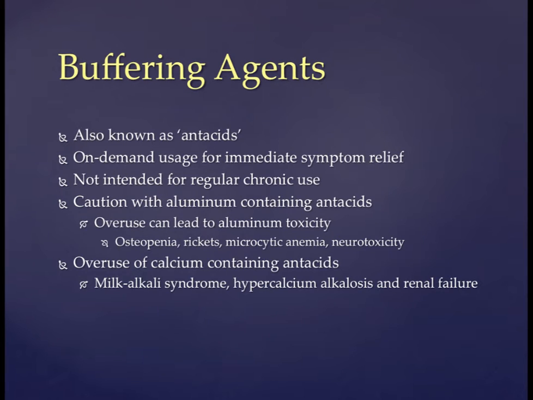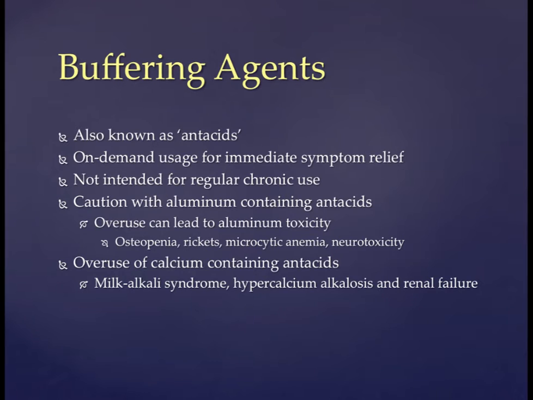These are commonly known, in layman's terms, as antacids. They're only really recommended for on-demand usage of immediate symptom relief. They're not intended for chronic regular use or for patients that have erosive esophagitis. They only temporarily decrease the acidity of the stomach, so they don't promote any type of esophageal healing or decrease the release of acid. We want to be cautious with the aluminum-containing antacids because of the risk of aluminum toxicity in our infants and the potential adverse and serious outcomes that can occur from aluminum toxicity.